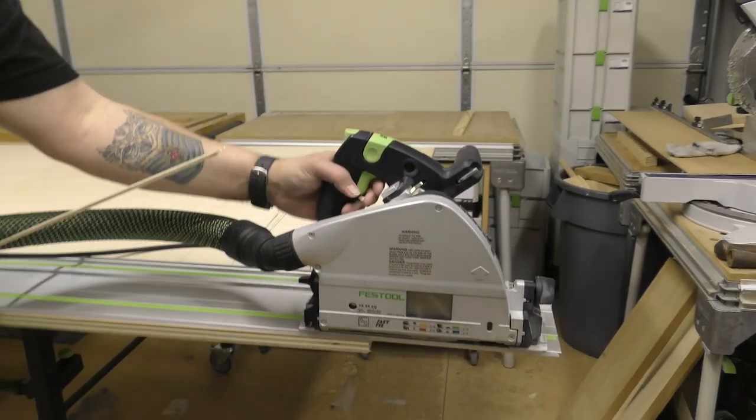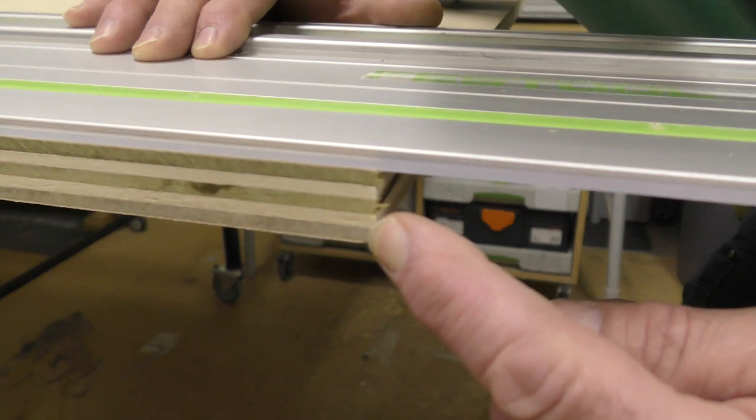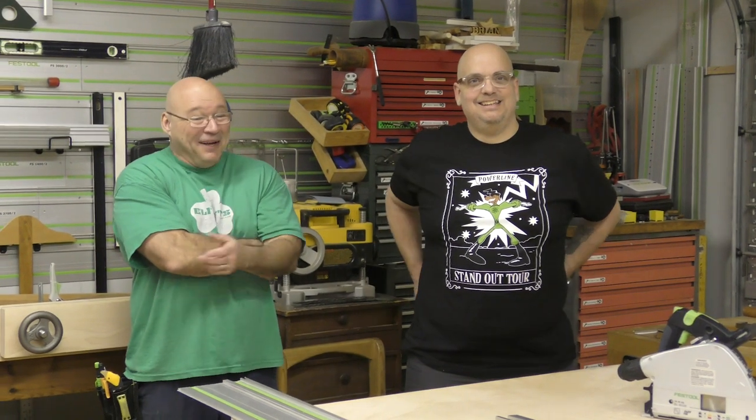And by the way, I just want to say, see this right here? That's about the best cut I've ever seen. So what's next?